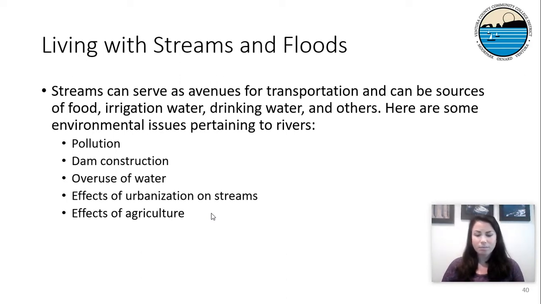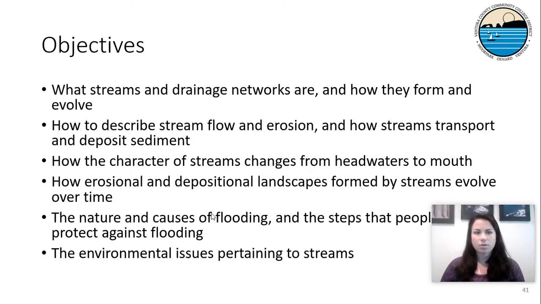Like I said, when we looked at what watershed you might be in, there's issues of perhaps overusing water, and therefore we get some other issues with overuse, like subsidence and the land collapsing. We have urbanization on streams, so we try to control the direction of a stream or the bounds of a stream so that we can build more properties nearby. And of course, we have effects of agriculture. Much of Ventura County relies on agriculture, so it's important that we understand that there's enough water for not only residents of the area, but also for agriculture.